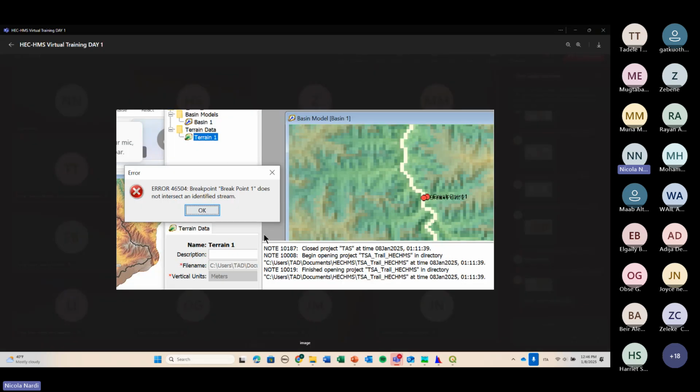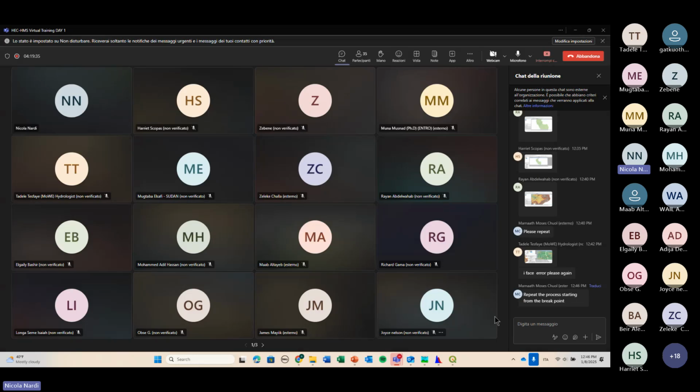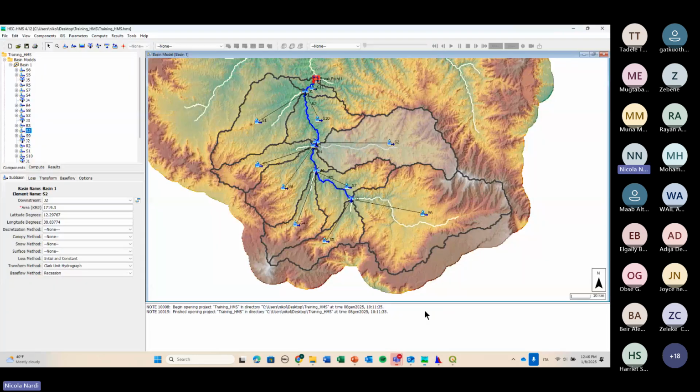This is a common error while you are trying to extract a basin. What is it telling you? It's telling you that the breakpoint 1 is not intersecting an identified stream. So why is it happening?